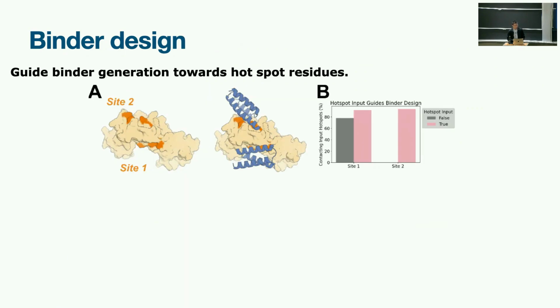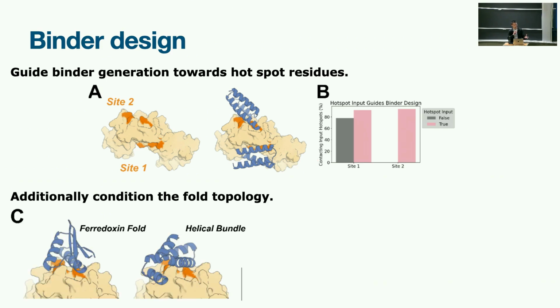And then for binder design, I kind of alluded to this before, but one important thing is that we have to give it conditions of where you want it to bind. So you can tell the model bind at site 1 or bind at site 2, and the model is going to follow these instructions to bind at the specific location. Otherwise, the model is going to bind at some random place that might not have an actual importance in the downstream application.